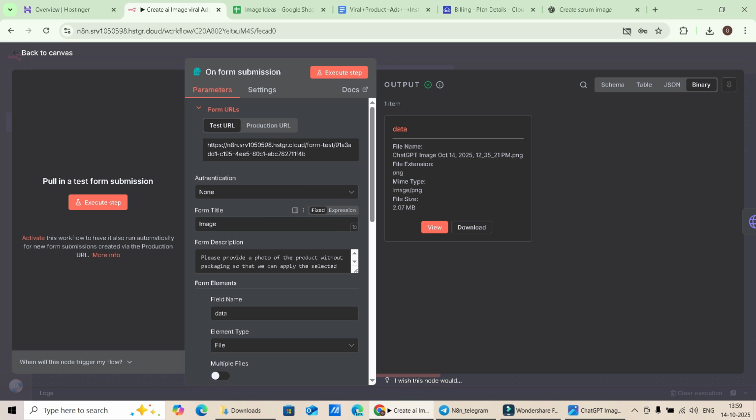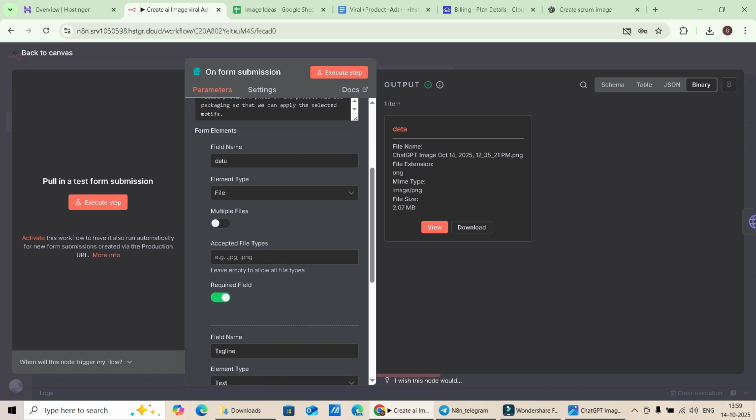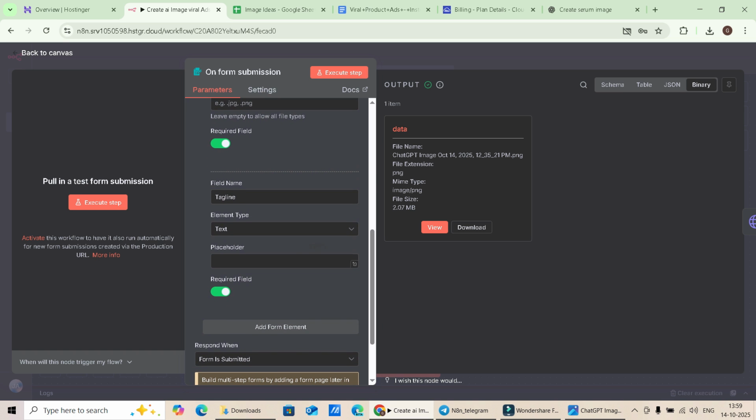Authentication none. Name this form as image. Please provide a photo of the product without tracking so that we can apply the selected motifs. The first form element is data, file and JPEG.